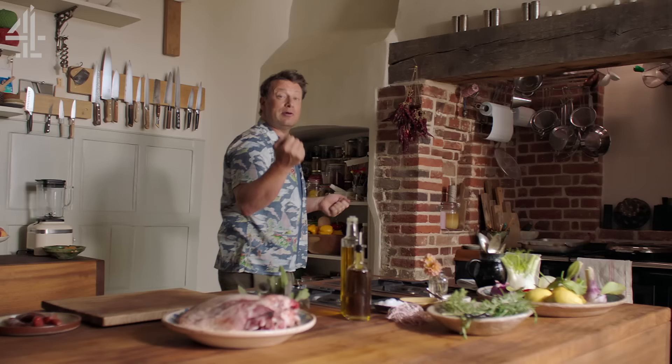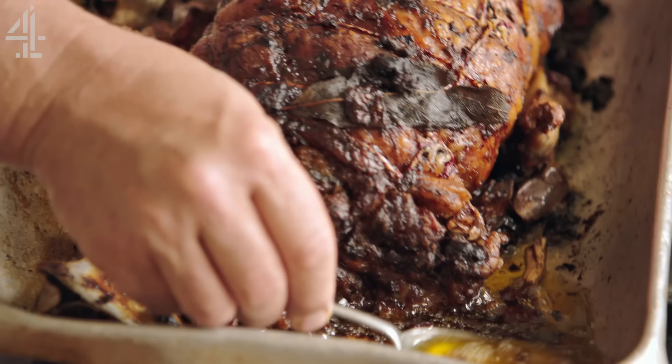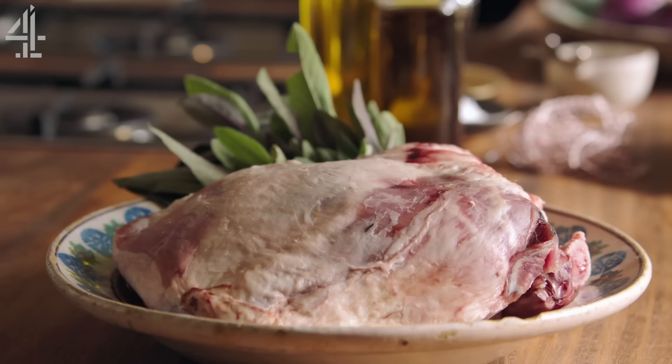And now that we can get back together again, I've created this incredible celebration meal that hopefully will just kind of bring everyone back together - kids everywhere, outside, fun, laughter, joy, the whole thing. So it's all about having that one centrepiece on the table. I'm going all out with an epic rolled and stuffed slow roasted lamb - a proper one-slice wonder and the perfect dish to get ready in advance.